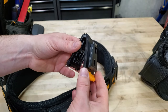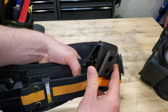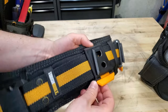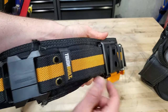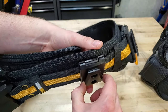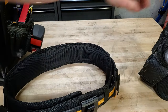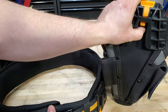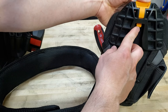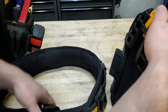Now the reason this is called the ClipTec system is because of these little hubs that clip onto the belt — they open up, close, and lock in place like that. They've got a metal pin at the top and the bottom, and what really does the heavy lifting is this plastic cleat right here. It's very sturdy feeling, and it's got no moving parts to the part that's actually supporting all of the weight. Your tool pouches all have an interfacing wedge on the back that goes on top of these, and this release lever just keeps it from popping up off the cleat unintentionally.